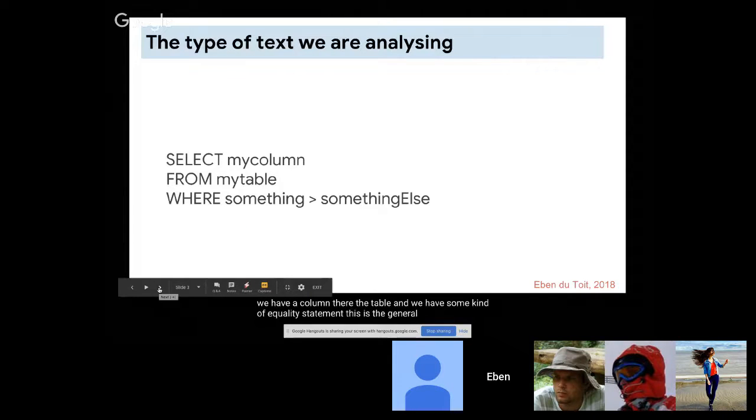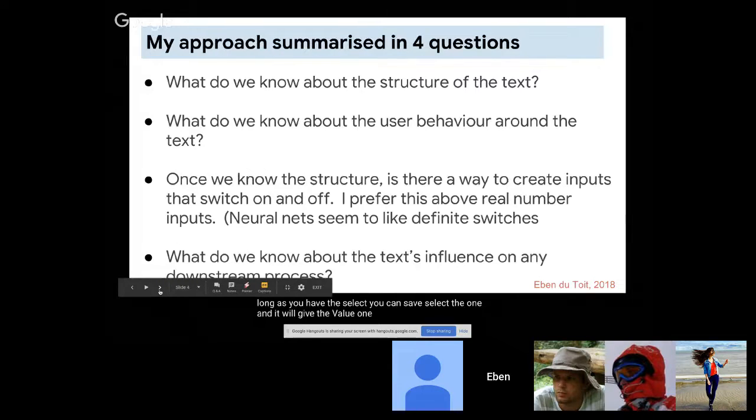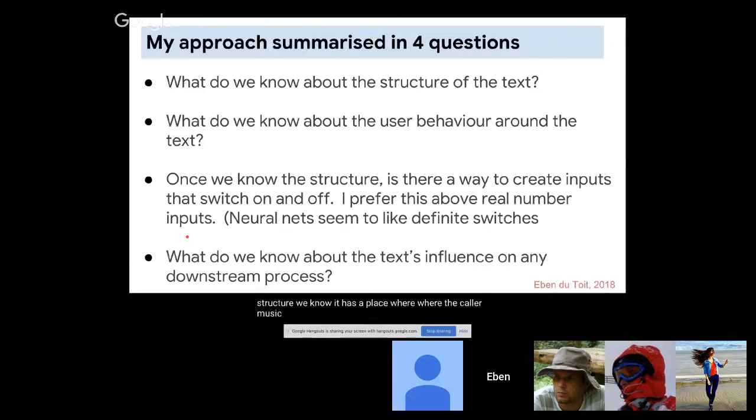This is the general structure of a SQL statement. You don't even need the where. As long as you have the select, you could say select 1, and it will give the value 1. So what do we know about the structure? We know it has a place where the columns exist, we have a place where the table exists, and we have some equality statements.